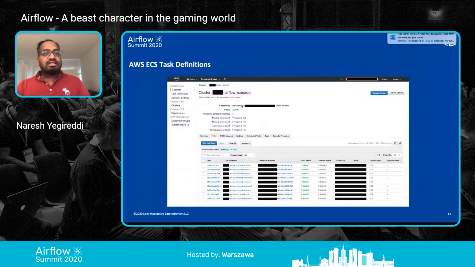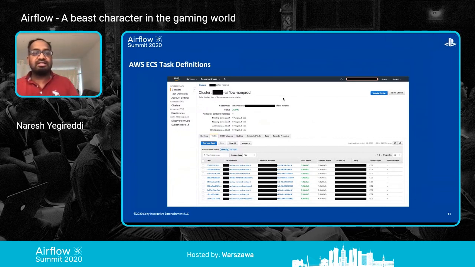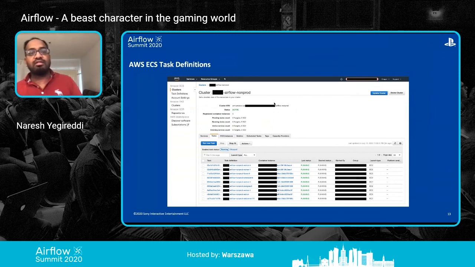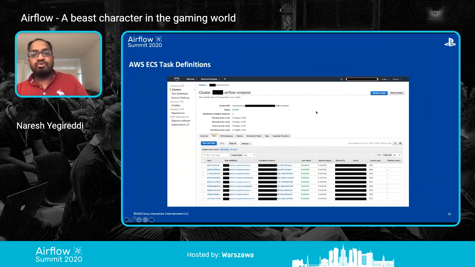Now, I just would like to give you a little bit of overview on how exactly these tasks have been defined in our Airflow. There are two ways you can do it. One, you create a CloudFormation template where you define all the parameters, or else you go through the AWS console and navigate through the ECS cluster and then try creating all the task definitions and services and all. Here I have masked some of the attributes which we do not want to expose as it belongs to my company. So I masked it. Most of the confidential information are the identifiers there.